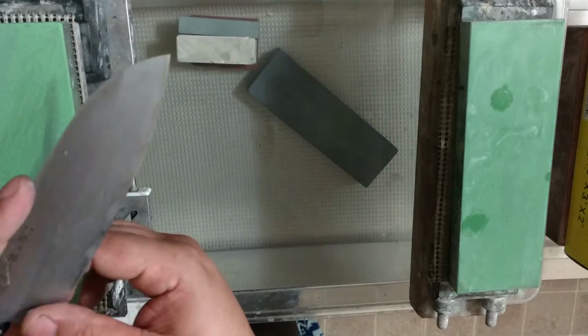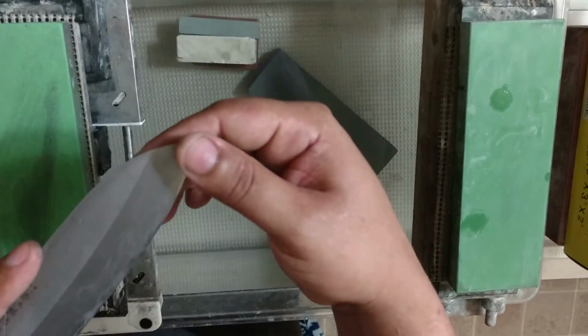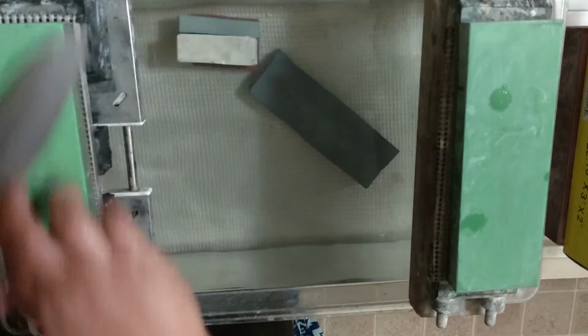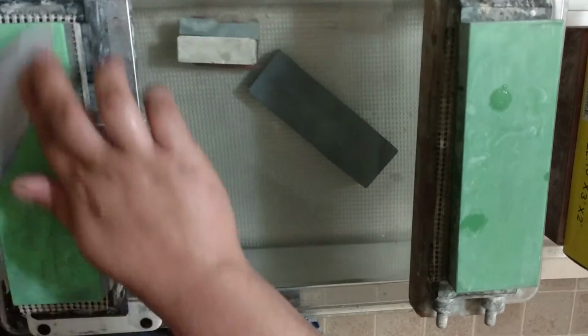Feel it here. Again, the very tip here needs a burr. Need a burr here too. So I'll focus on those areas. Yeah, if you don't get that, then over time you just get a really bad curve issue on your knife.